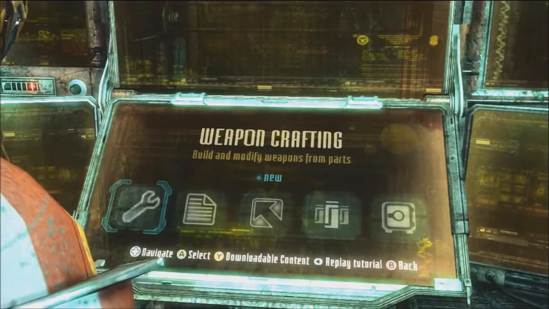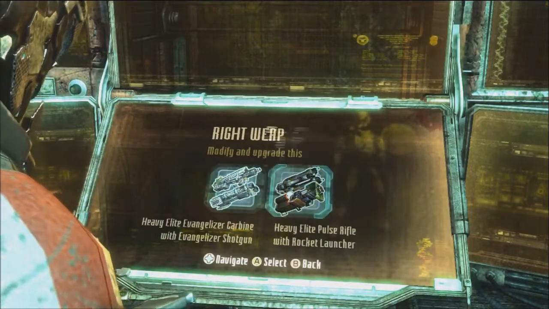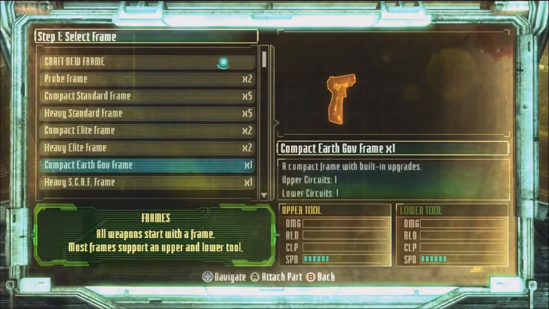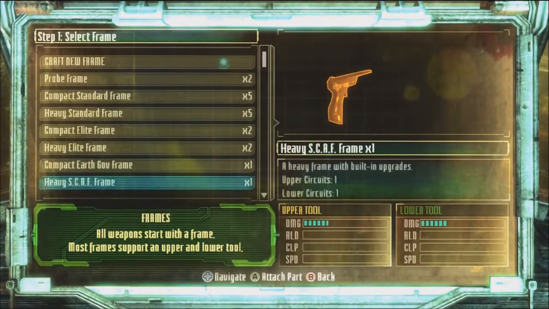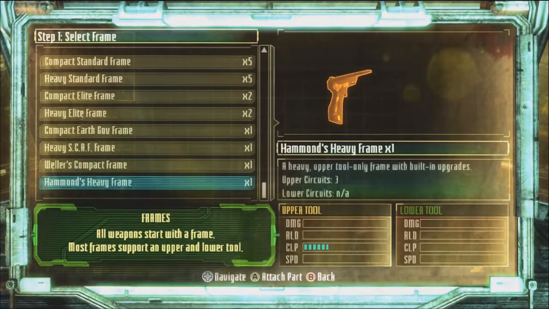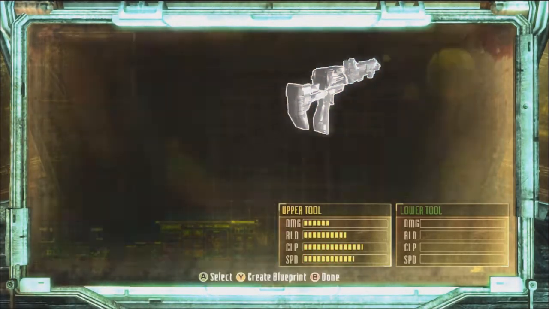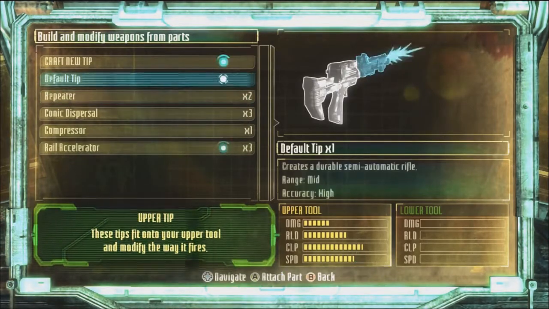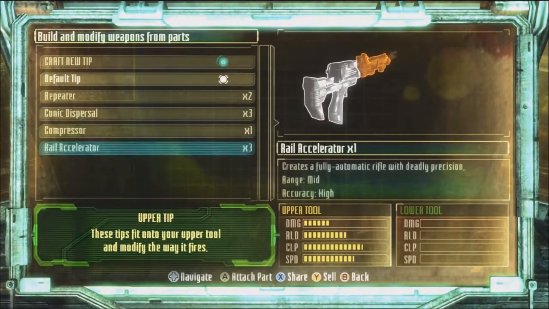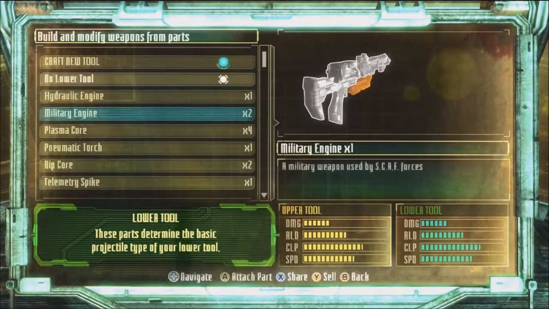Rail accelerator. So nothing drastically important there that I absolutely have to have. Let's check with this lower one. What do I even have as a lower? I think I'm going to try a line gun. I haven't really made a line gun clip damage. I'm telling you, the best frame in the game is a heavy elite frame. That just seems to be the best. Okay, we could do shotgun rail accelerator, which is a fully automatic deadly precision. So let's do that. Lower tool we will go with.